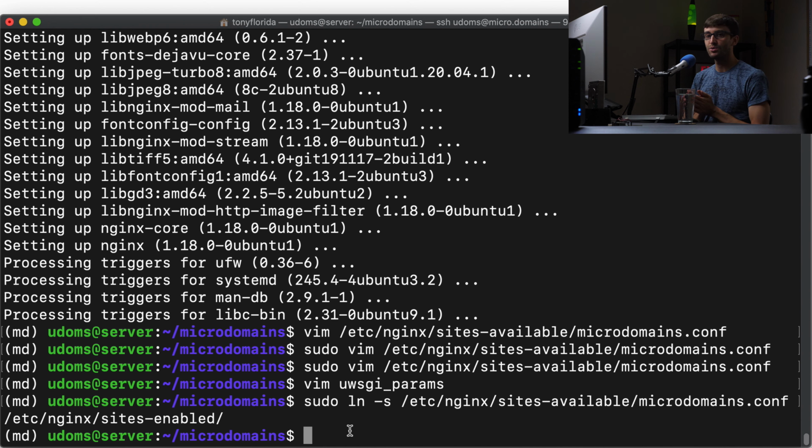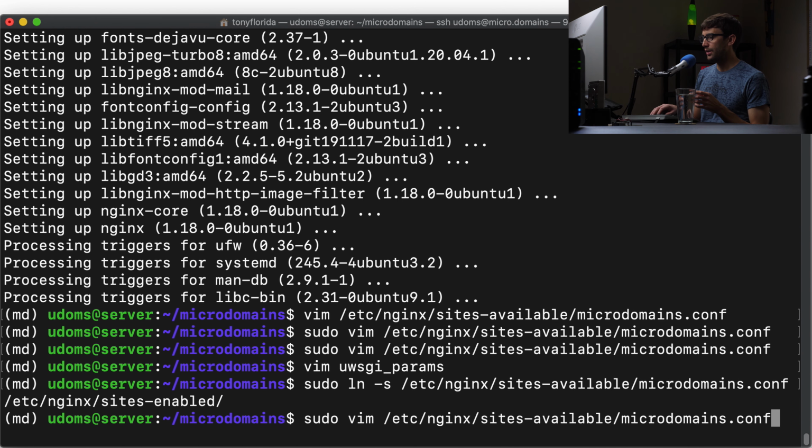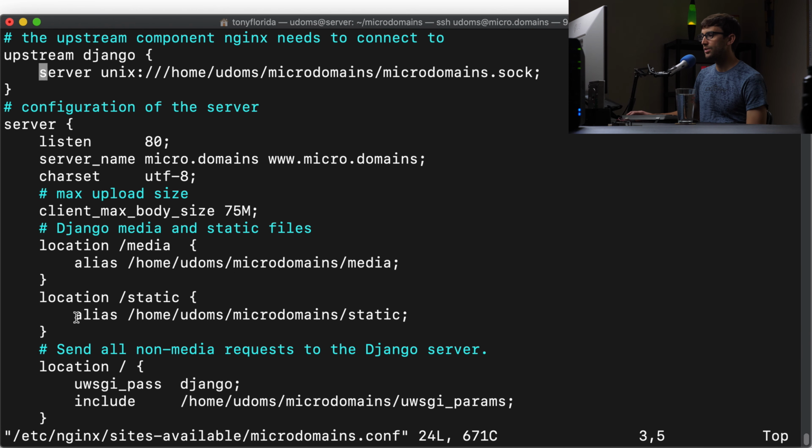I want to go back to what I was saying about testing out the static files and the media files. So let's open this up again. We need these two directories to exist. Well, this directory, the media directory, and the static directory, okay? And we need to tell Django that they exist too.